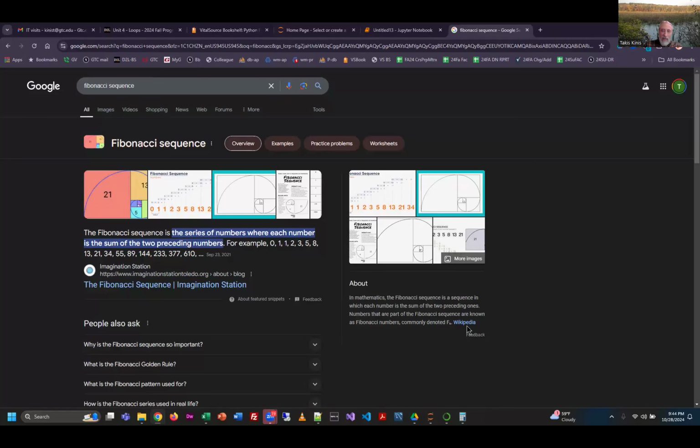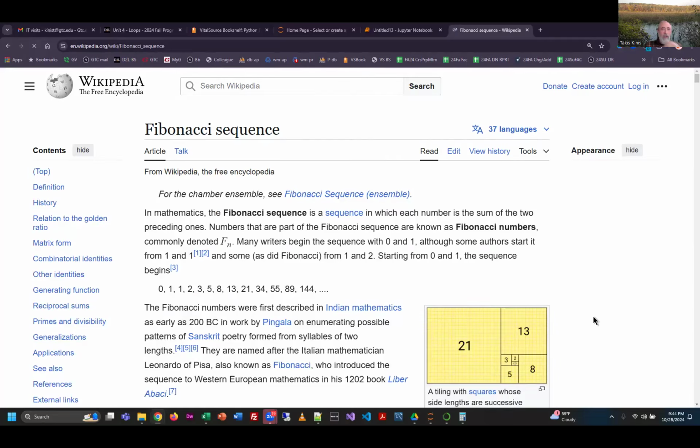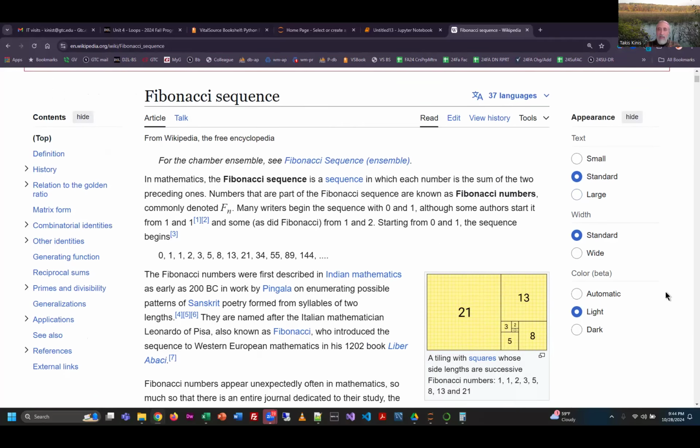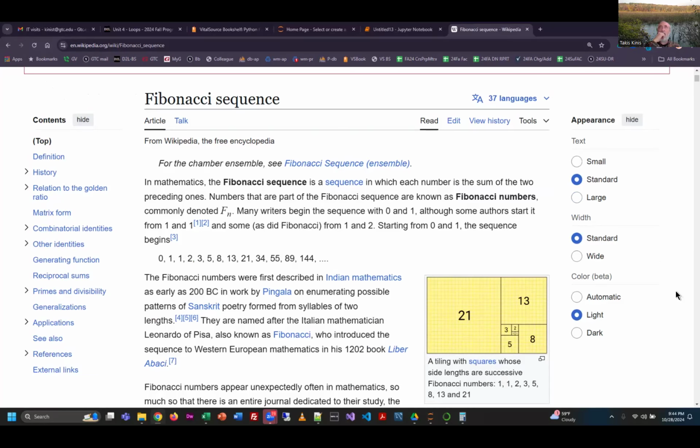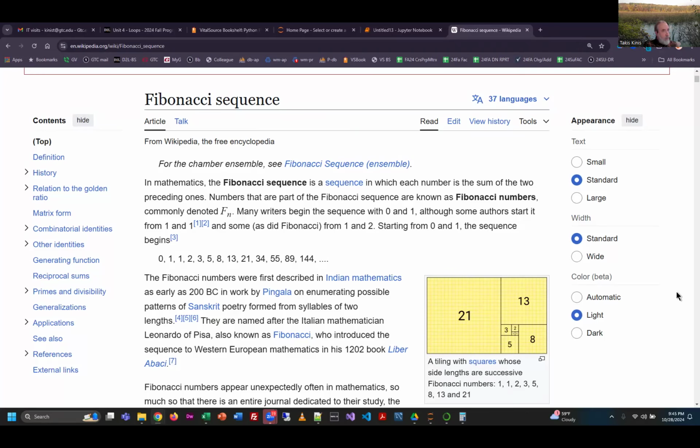What I typically do is I just go to the Wikipedia page on it, because they have some kind of an interesting little thing. But the Fibonacci sequence is basically a sequence where you take, excluding I think the first two numbers in the sequence, each number that follows is a sum of the two numbers preceding it.